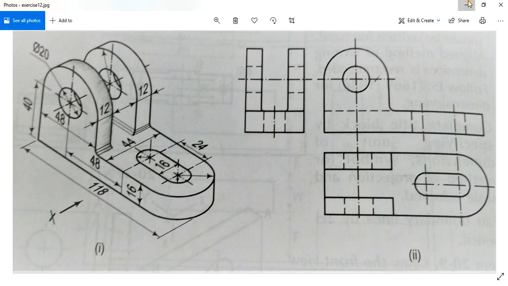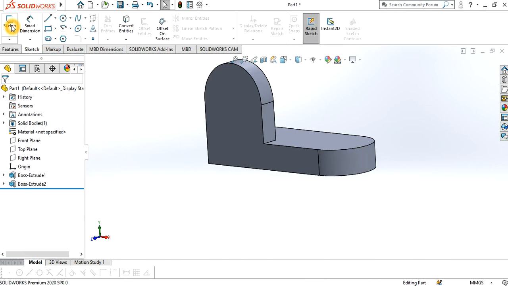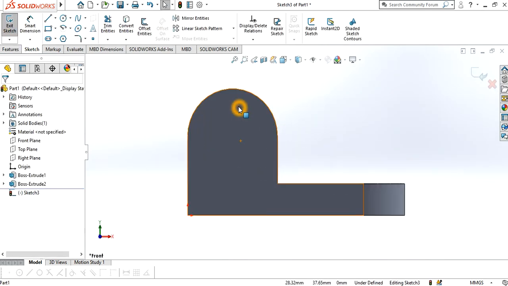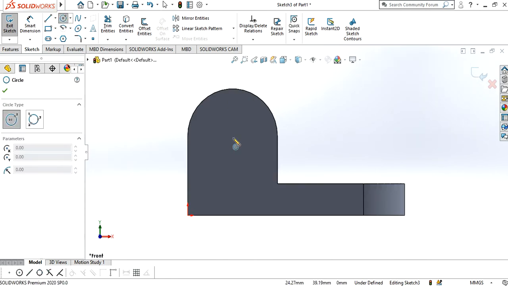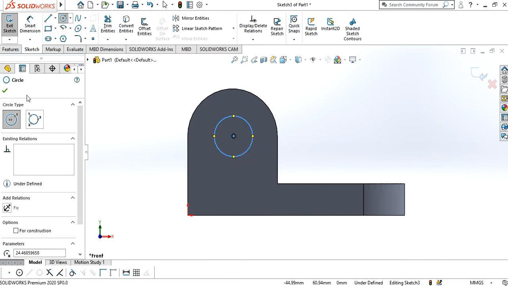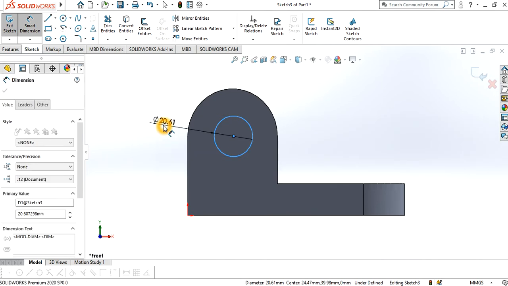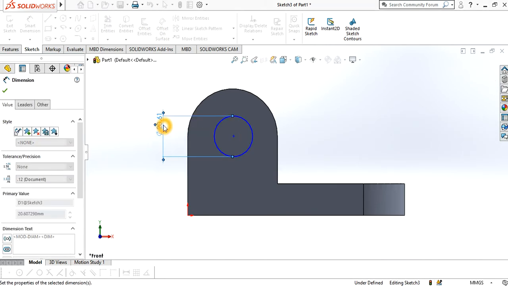Okay, so sketch, select this plane, Ctrl 8, make it normal. Now select circle command and draw a circle. Okay, now we will give dimensions to make the circle fully defined. The diameter of the circle is 20.